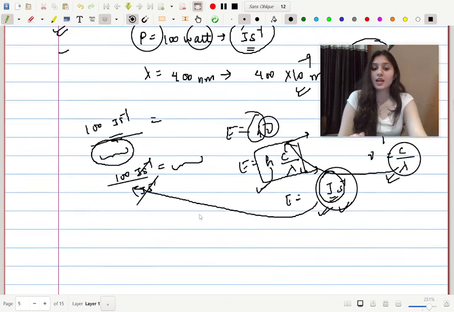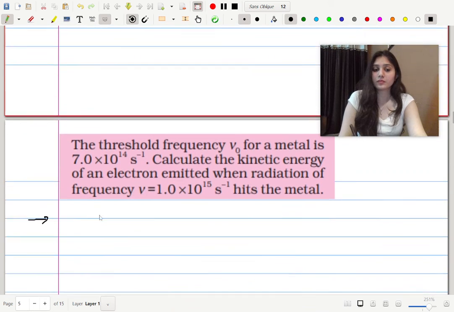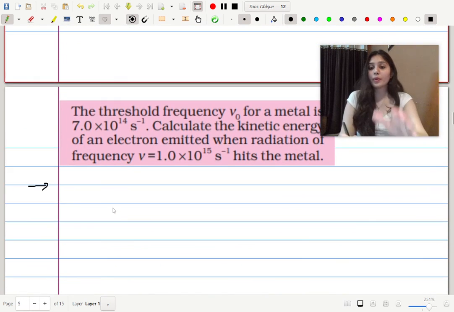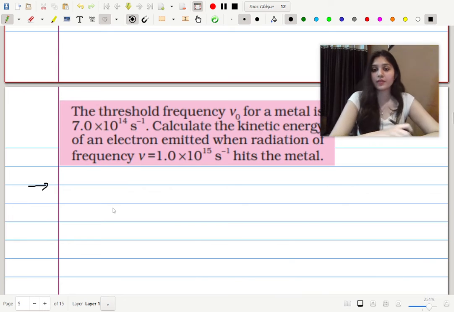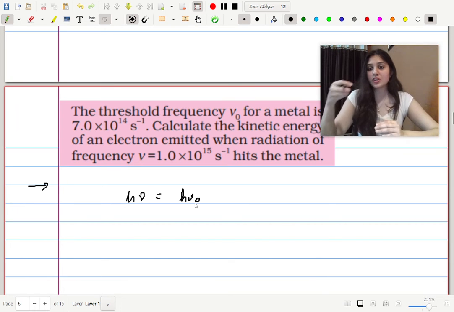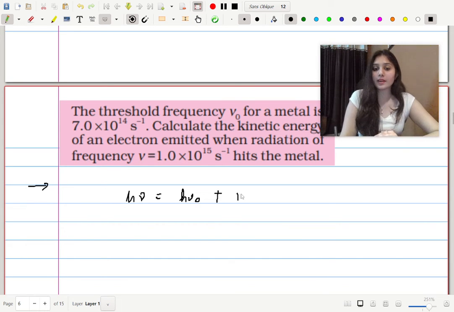All right, the last question for today is this. Yesterday we did a topic called the photoelectric effect, and that is what we are going to be using today. The total energy of radiation that we are providing to a metal, that total energy is h nu, has two works: that is the threshold frequency, which is just ejection of the electron, plus providing that electron with kinetic energy. Clear? So the threshold frequency is given to you, this value is given to you for a metal.